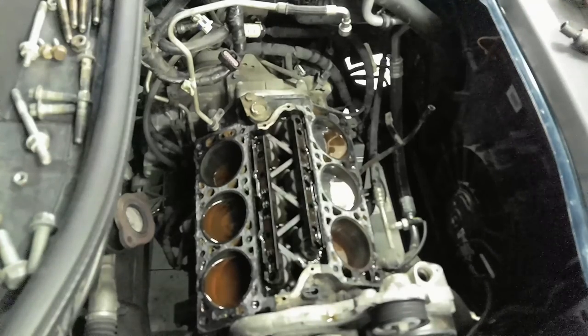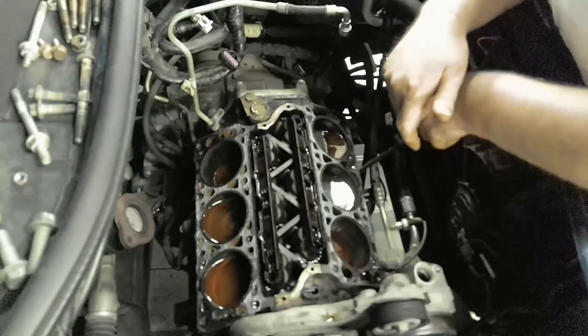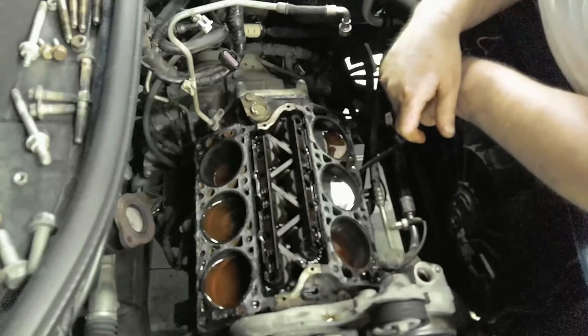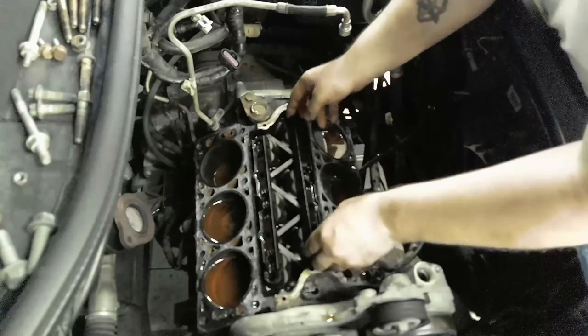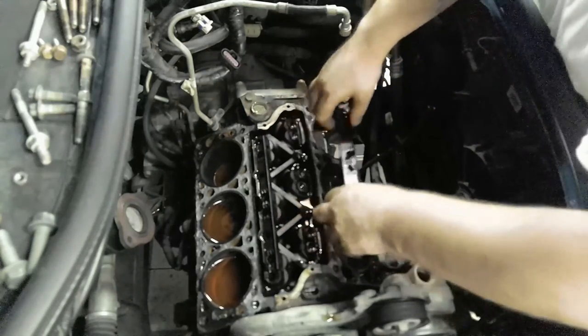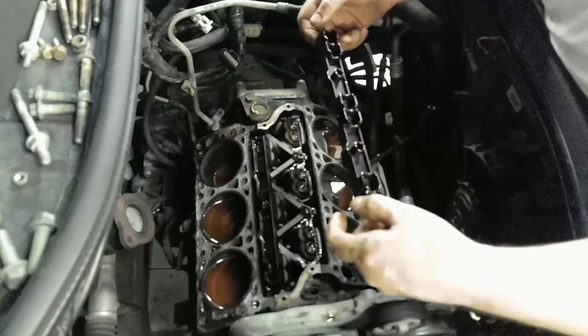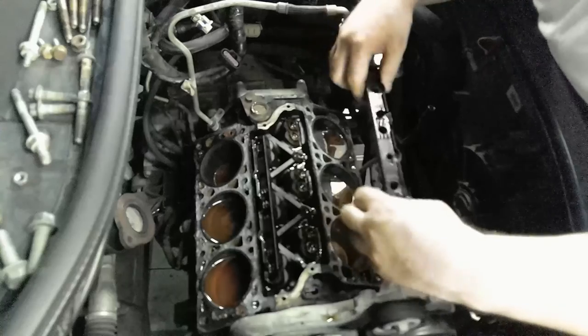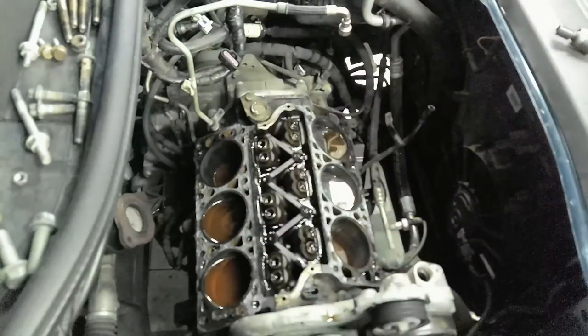So I think as far as spark plugs, maybe I might change them out. Oh yeah, pull these things out. My lifters here. Okay. That's the front, that's the back. Keep them like this. Back. And we're going to keep these together too.